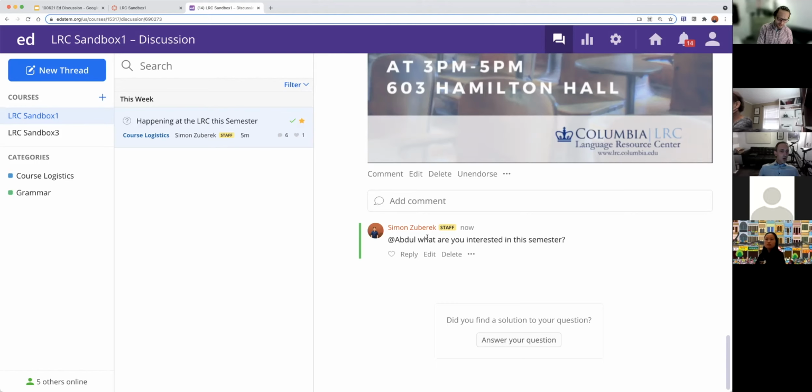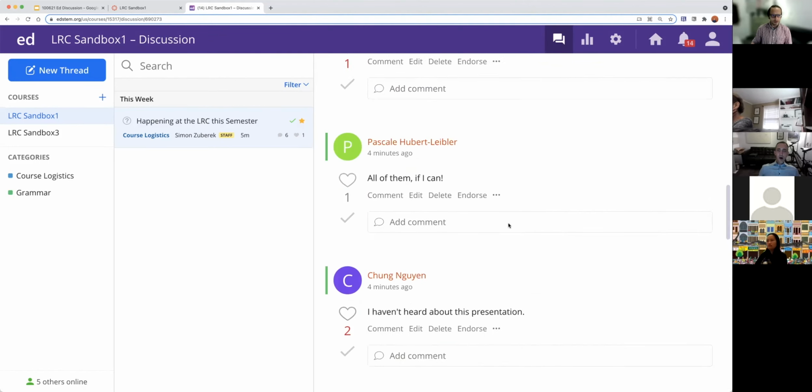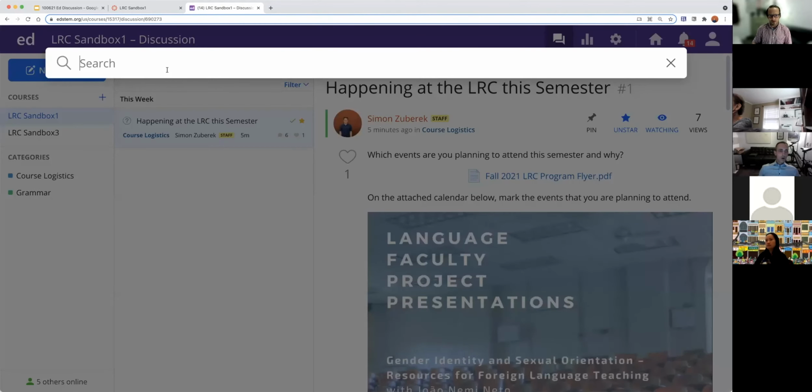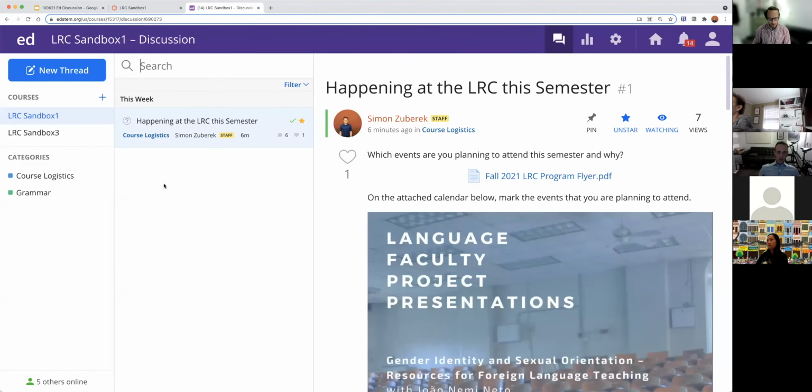So again, this is something that could be used to attract students or draw them into the communication, into the conversation. And last but not least, scrolling to the top, you notice that there is a search function here. Again, something that we don't have in Canvas discussions. And it works similarly to what you guys are used to from Lion Mail. We can identify various threads by the topic, by who responded to them, maybe even by keywords, and so forth. Here we only have one, so there isn't a whole lot to demonstrate.